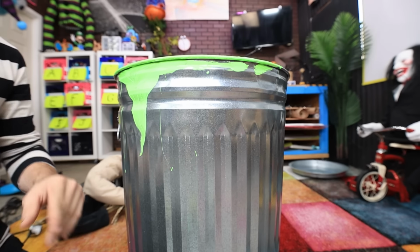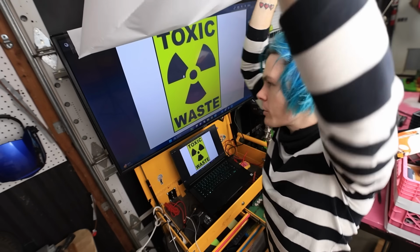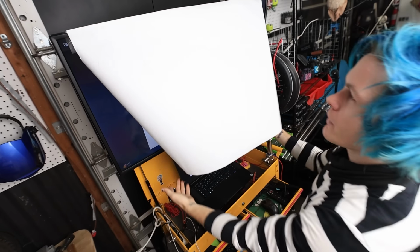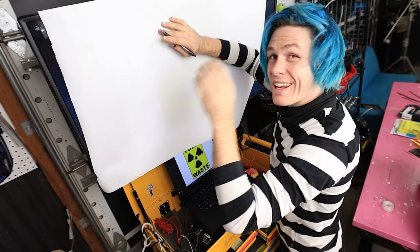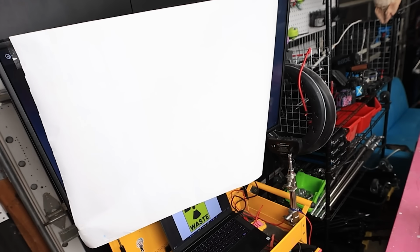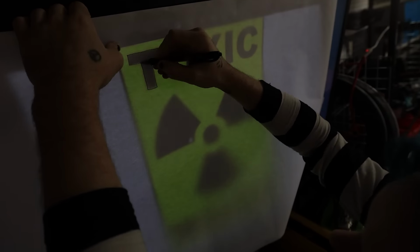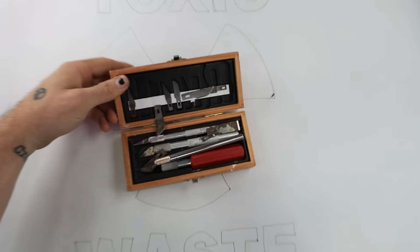Before I get too far with this, I also wanna write toxic on the middle. I'm gonna make a stencil, and the way I'm gonna do that is I just found this photo online of toxic waste, and then I put a piece of paper over my computer screen, and I just go in and outline the toxic waste. I might turn off my lights so it's a little easier to see. There we go. Oh, you can definitely see that now. And I just go in and trace everything. Oh yes, there we go. Now I'm gonna go in and cut everything out.